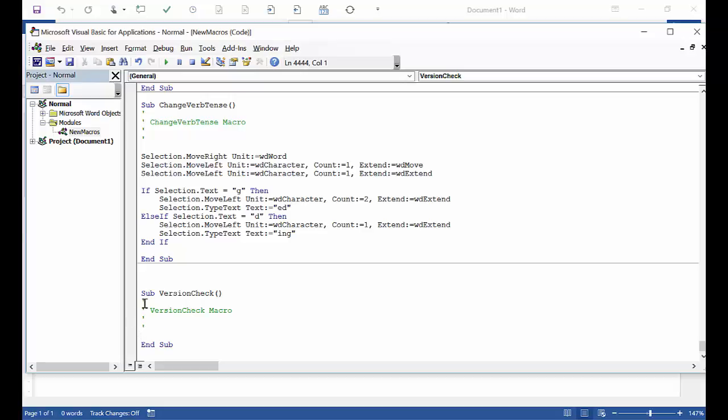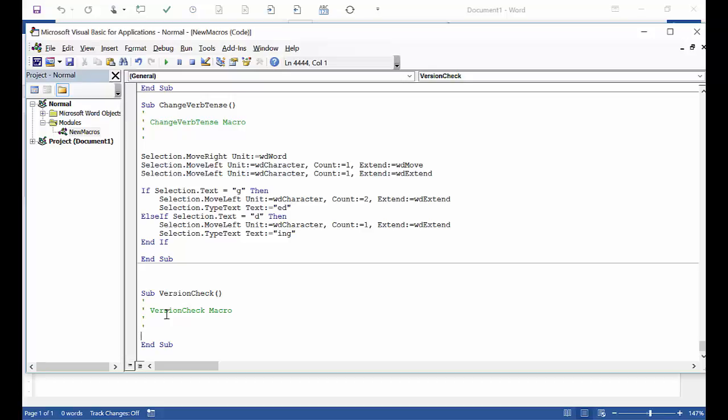These little lines that start with apostrophes are comments. Those are lines that the computer ignores. They're comments for human consumption, so that you can write things to remind yourself. If I were creating this macro from scratch, like when I was building it, I would start from here and start typing my if-then statements.